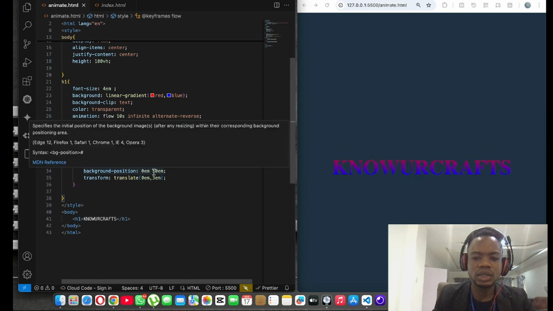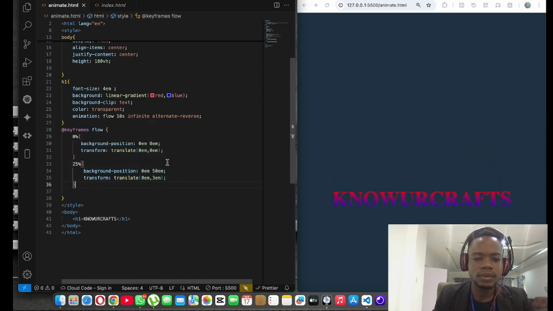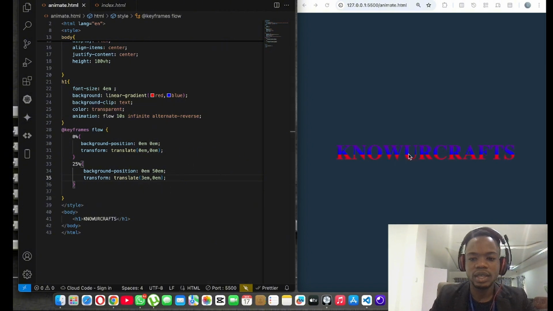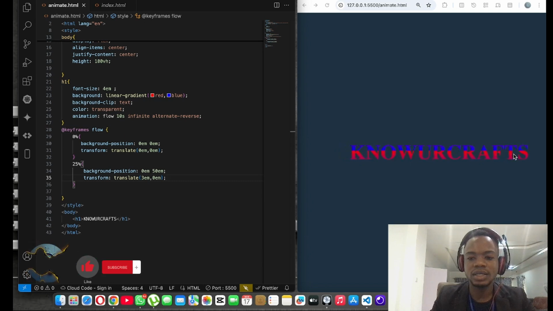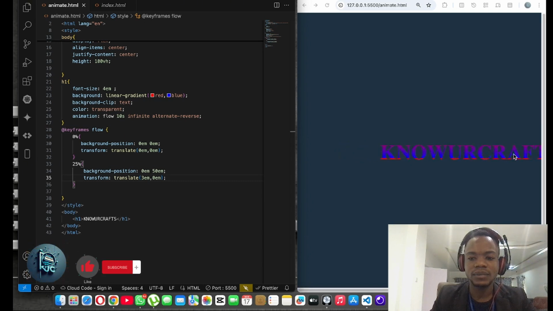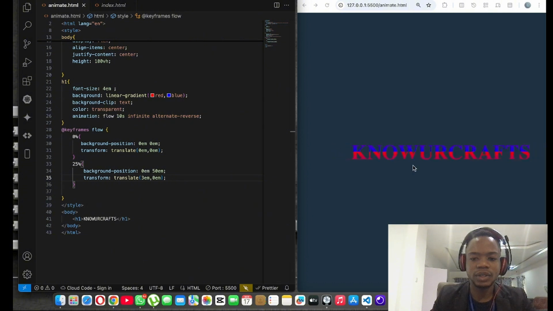So we don't want that to move. We want only the x portion. So let's give this 50. Let me give this 3 em to this portion, the x portion. This is the x and this is the y. So give this 3 em. This happens. 0. It moves. Can you see? It's moving. Comes back to that same position.